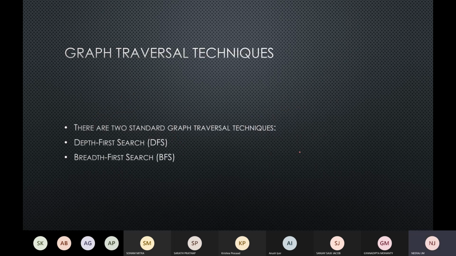Next, we'll go through the main thing, the graph traversal techniques, which I was talking about. The first one I'll be going through is depth first search, and the second would be breadth first search. After this, there are more graph traversal techniques, which I won't be teaching now because you need to learn greedy optimization first, which we'll be teaching later. After that, there's something called greedy best first search, which is completely different from these two.